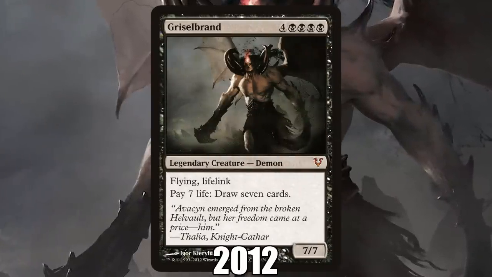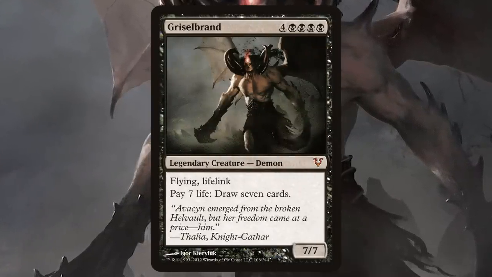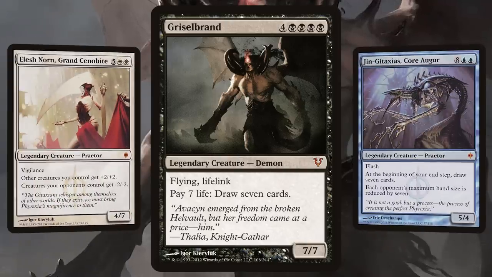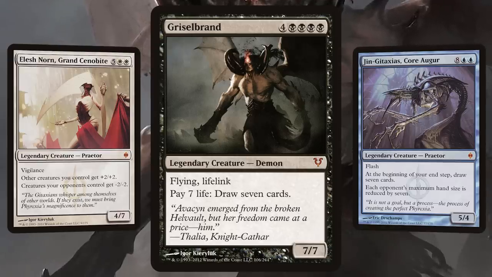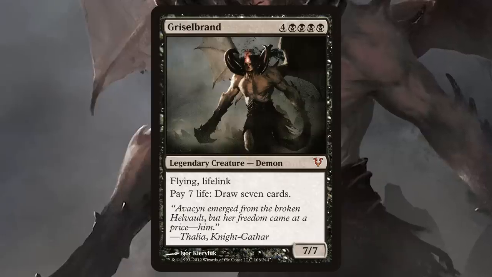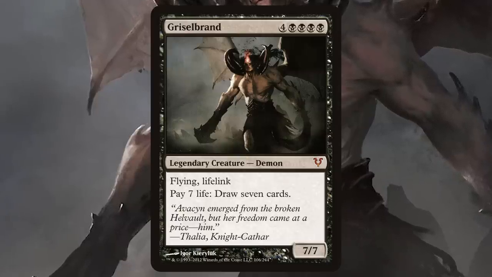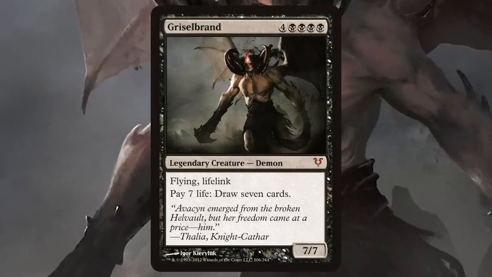2012, Griselbrand from Avacyn Restored. While 2011's New Phyrexia unleashed the original Praetors on Magic, and both Elesh Norn and Jin-Gitaxias saw some fringe play as reanimation targets, the new seminal moment in the history of reanimation was Griselbrand being printed in 2012's Avacyn Restored. Griselbrand doesn't have any form of protection, so a single removal spell can take it down.